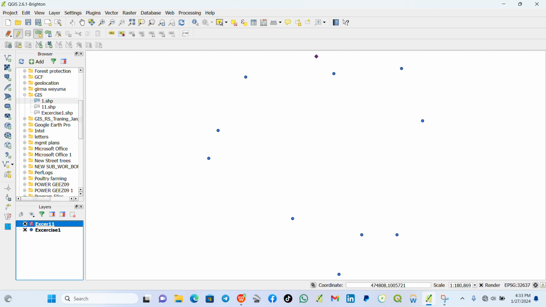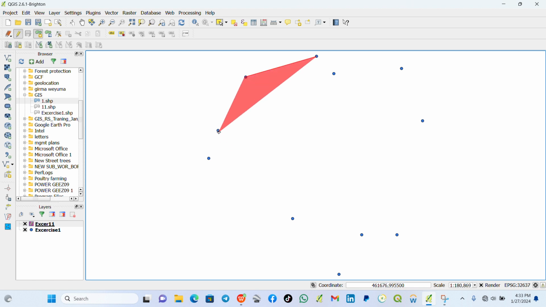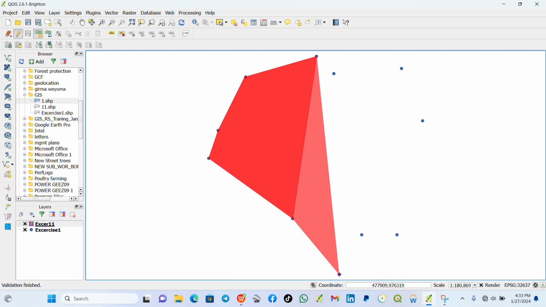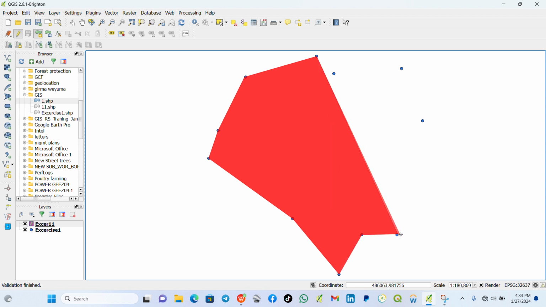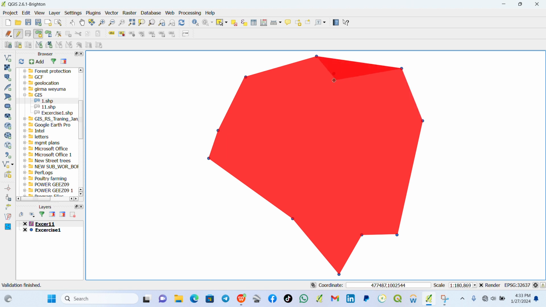delineation. So we click on the first point, and then after the color changes, the second point, and then the third point, and then continue up to all the points. We have to continue until all the points are reached.